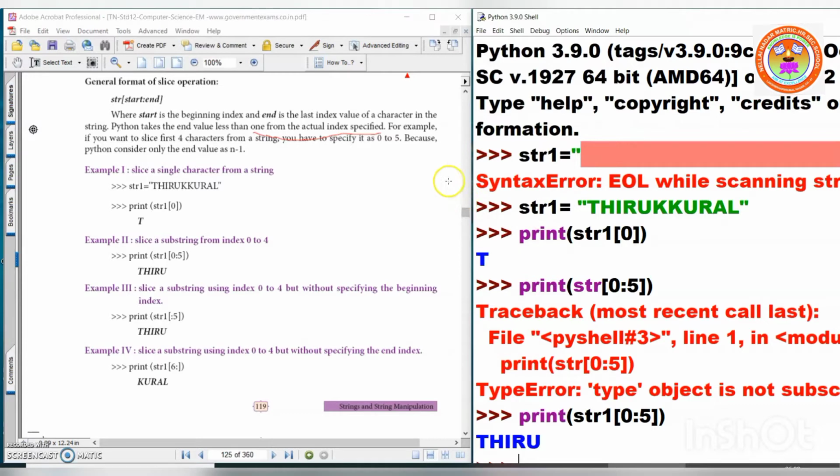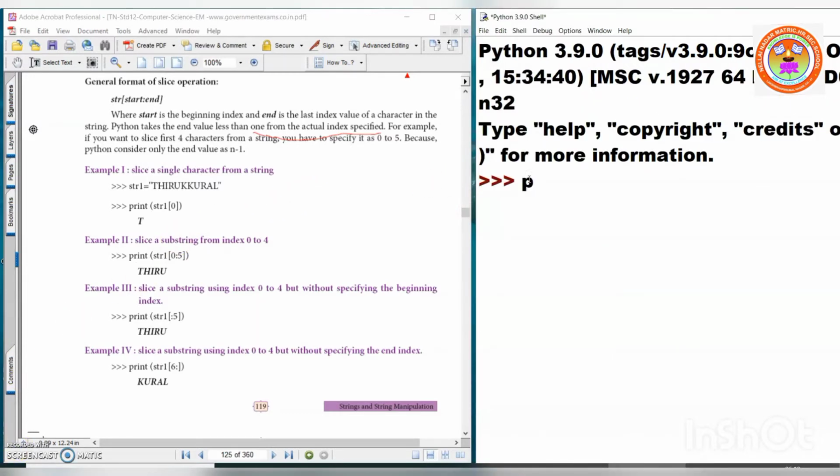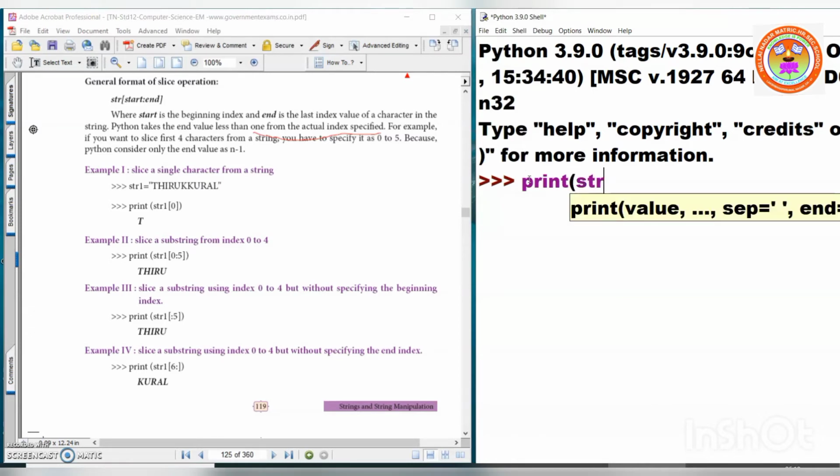Understood now? Right? Okay, the next one is print str1 array bracket. Now here you see, already we saw 0 colon 5, right? Just I'm going to give colon and 5.